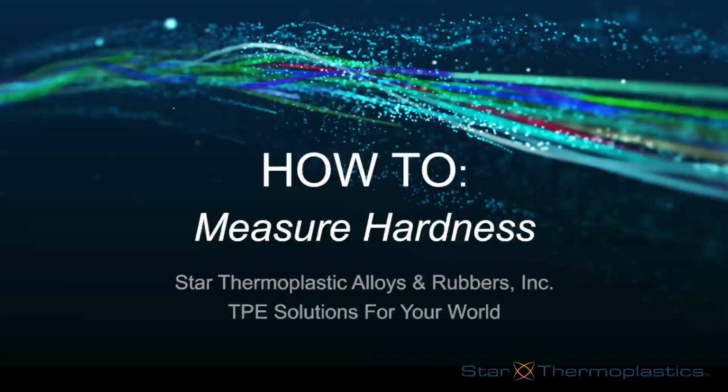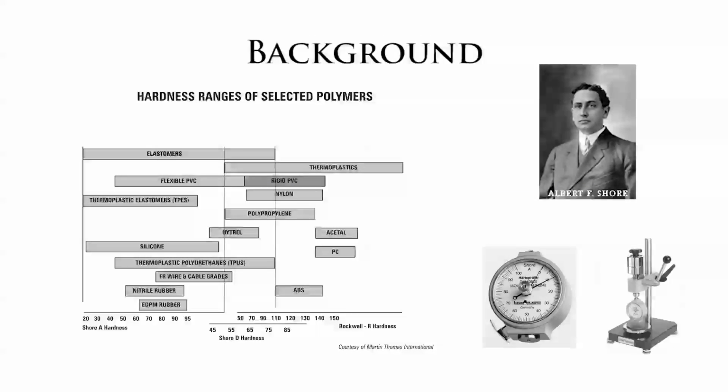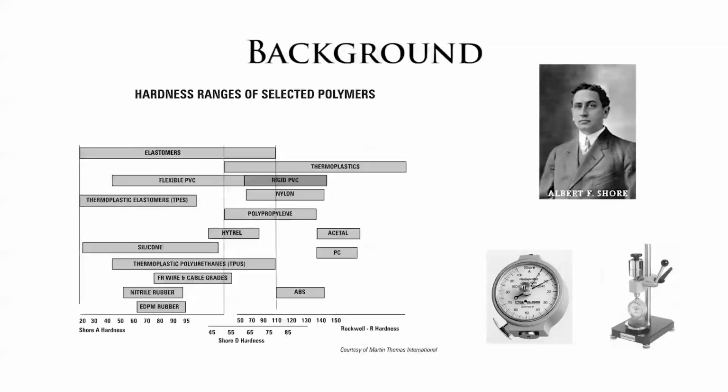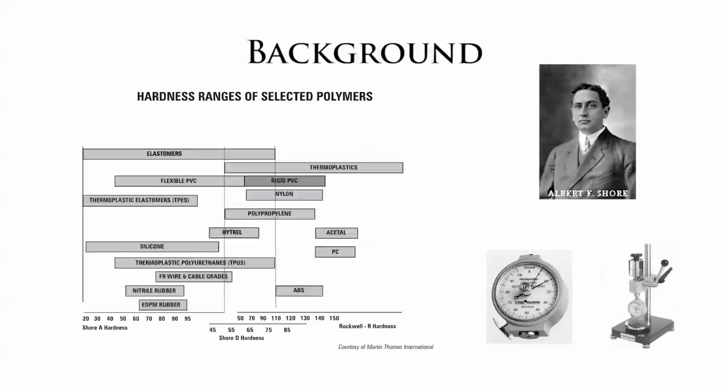What is hardness? Well, hardness is a reading given from a durometer. The durometer originated from a gentleman named Albert F. Shore in the 1920s. The measurement device was used to determine the hardness for polymers, elastomers, and rubbers by using the durometer device. Albert named all of the hardness scales after himself.